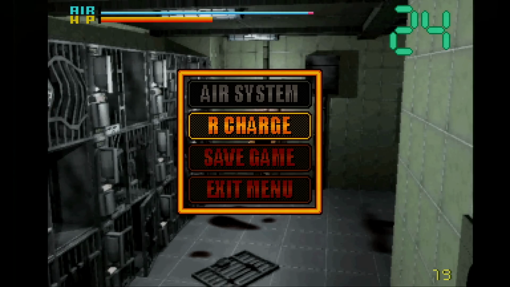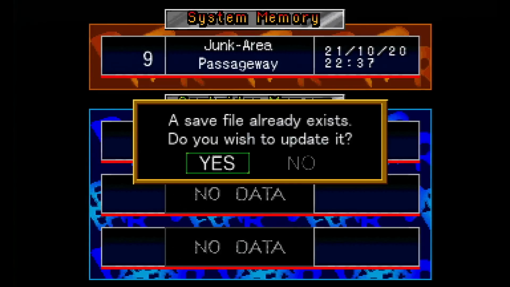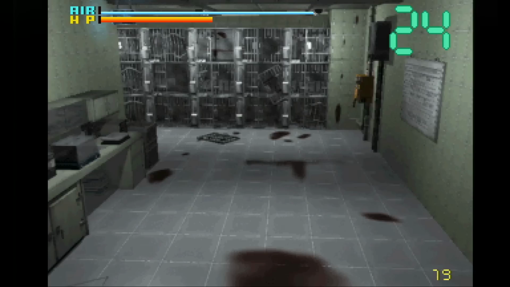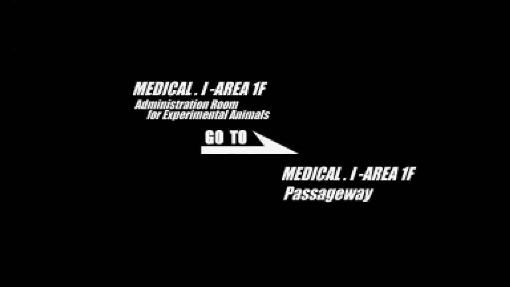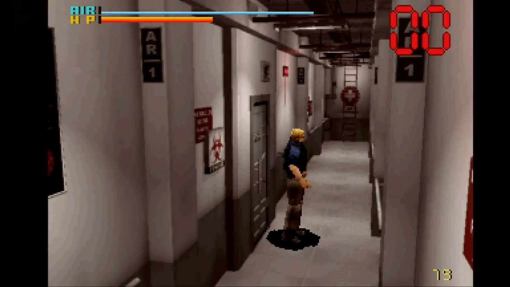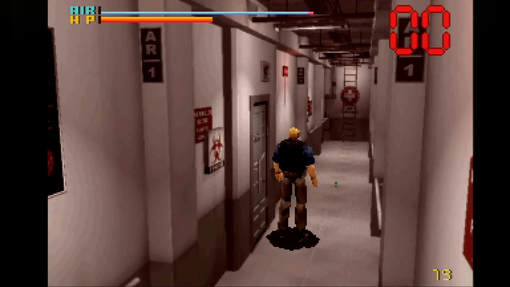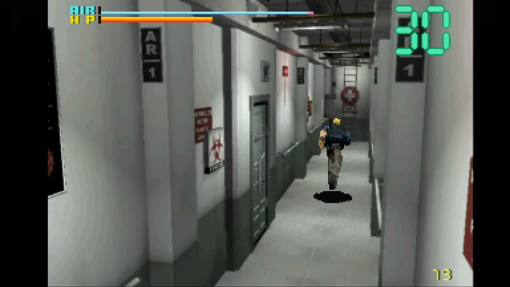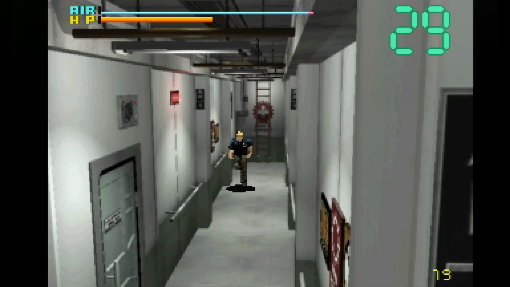Oh, I can save here. Well, that's good. Might as well save in the room with the dogs. Yeah, who needs to fight those dogs? Put that back on. Well, let's toss that. All right, what do we got? Looks like we got a ladder over here, leading up. What do we got down here?